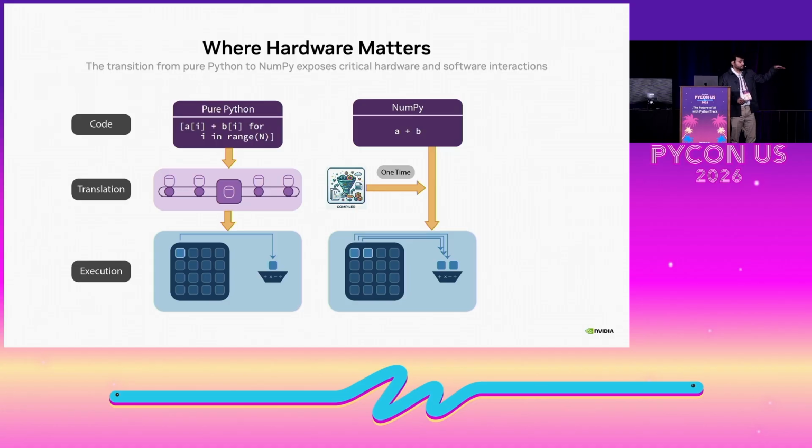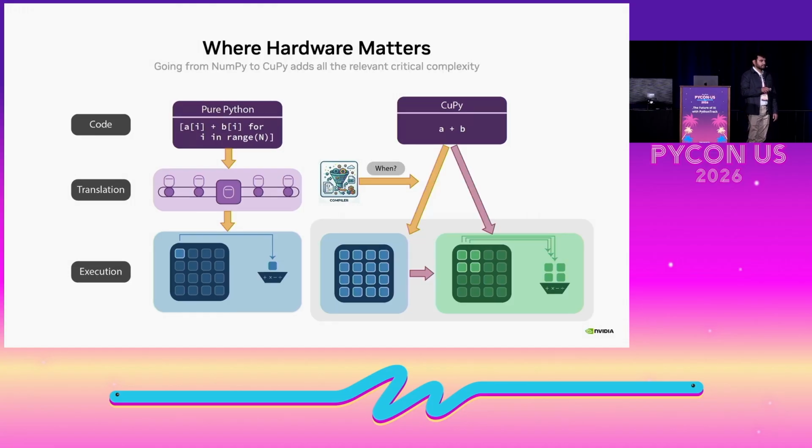In addition to eliding that translation overhead, the precompilation also means that you get a lot of other optimizations for free. Those optimizations are going to be critical to what we talk about today, because a lot of them are similar to the types of optimizations that you also need in your GPU code. Hopefully, if you're here and interested in GPUs, you've all heard of CuPy, which is NumPy on the GPU, right? It lets you run the exact same code and hopefully get GPU acceleration.